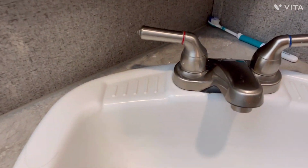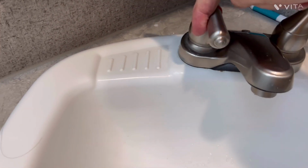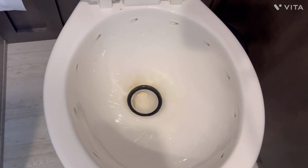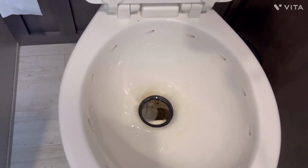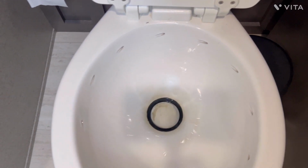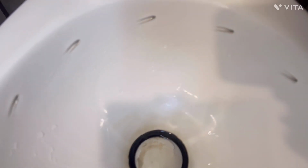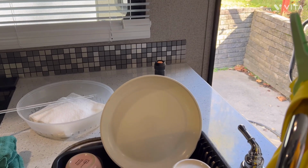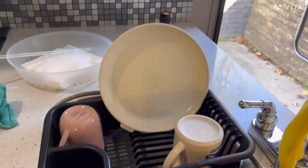Let me go back to the sink here. Let me go to the commode. And the commode is really one that you have to do. You have to get all the water out of the valve in the back. If you don't, it'll freeze and you'll have to replace it. It's hard to hear, but it's letting some air through. And again, 40 PSI, 30 PSI. All you need is an amount of air. Little bit.